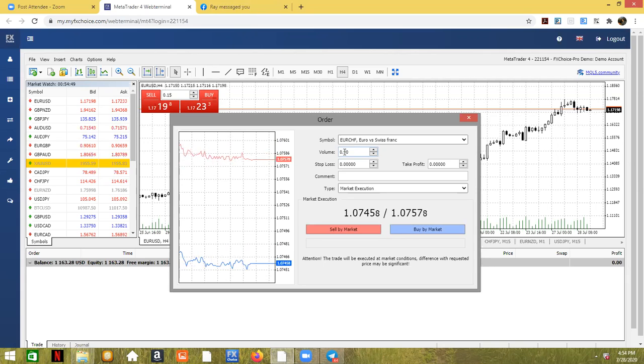That's $9 per pip. How do you get to $10 per pip? You go over to the other side of the decimal, and that's counting $10 per pip, one standard lot. So if it moves up 10 pips, this price point goes up to 107.67. That's up 10 pips, and I'm wagering that it's going up, so I hit a buy, and it gives me those 10 pips. Then I made $10 times 10 pips, which is $100.